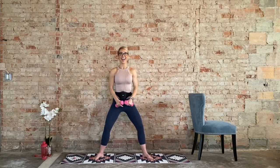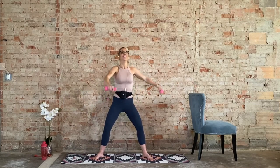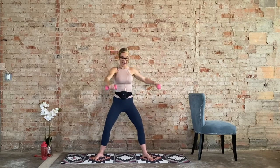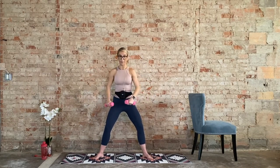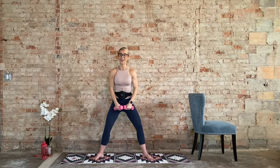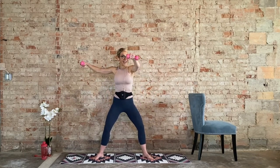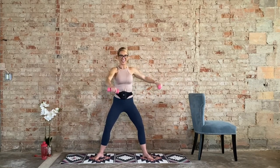How you feeling today? So if you don't know by now, I love working shoulders, glutes, and hamstrings. And actually today I'm adding more back and bicep, a lot of back today compared to the shoulders that I usually throw in. And we're gonna be hitting the quads and calves a little bit more than usual as well.